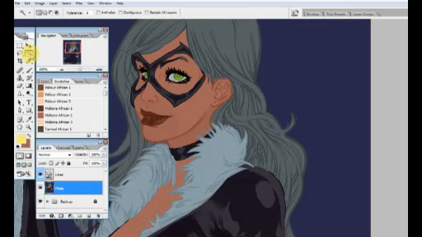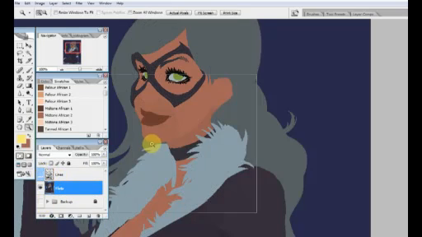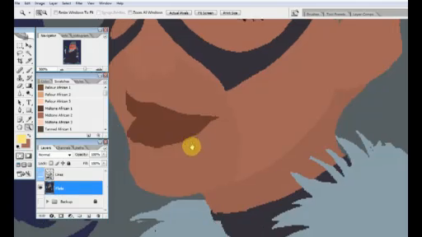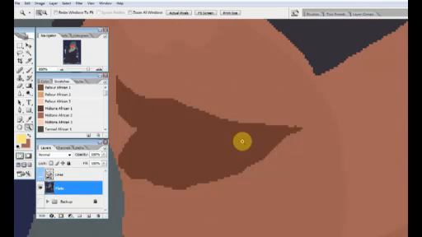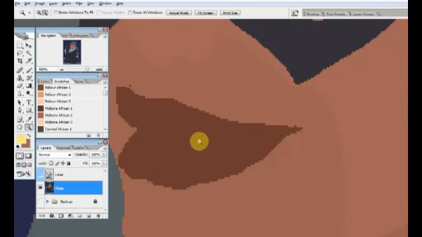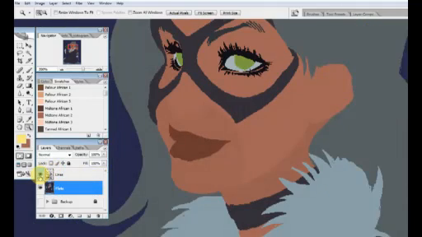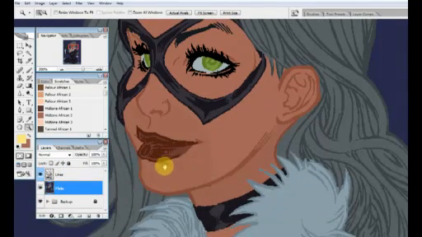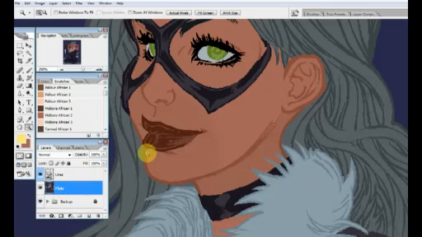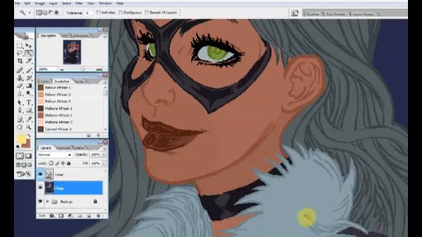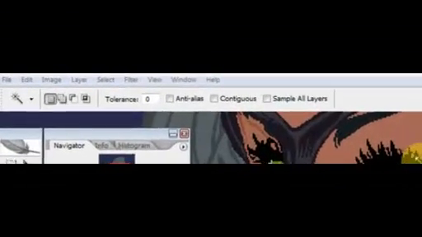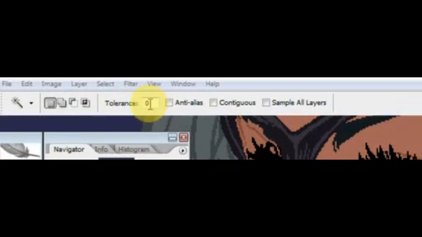I start out by selecting the color wand. When I have flats set like this, where everything is just a simple single color with no anti-aliasing in between the pixels, so no blending between the pixels, the first thing I do to set them apart from their flats layers is select the color wand tool. For the settings of the color wand, I have the tolerance at 0, so that means that it will only select what is exactly the color that I click on.